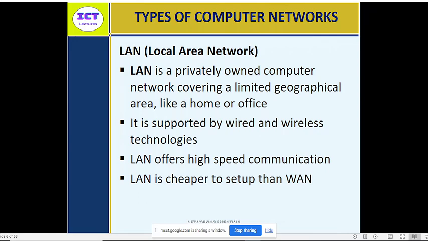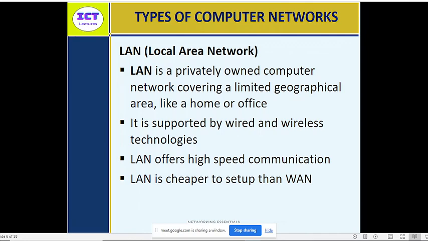So we can always classify a particular network based on its functionality and based on some set of criteria that we are just going to look at right now, like the speed of that particular network, right? One of the most used networks is the local area network. A LAN, based on size, is a very small network. You can implement it in a very small area such as a home or office, right?